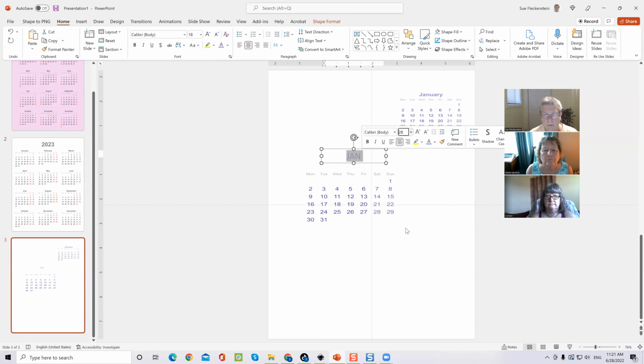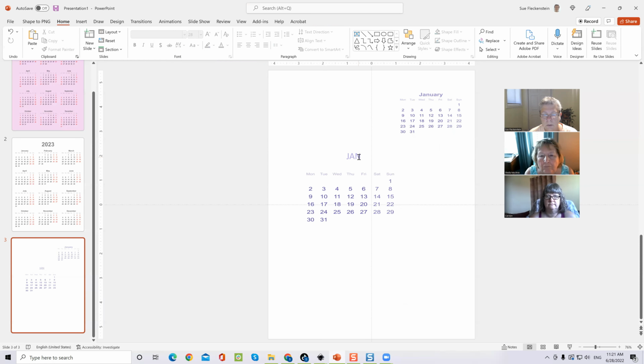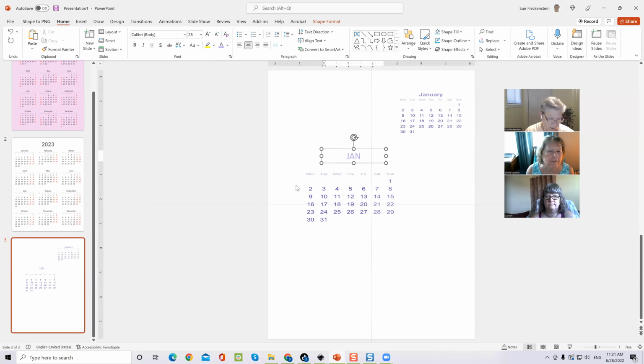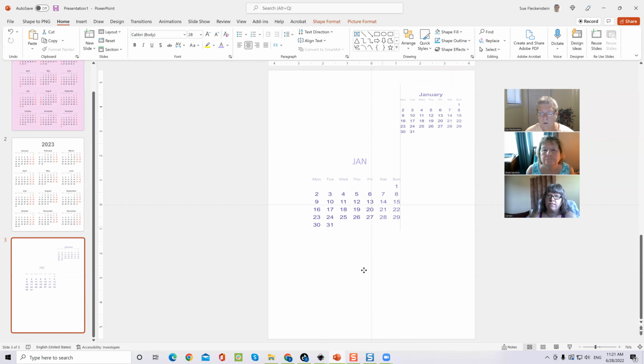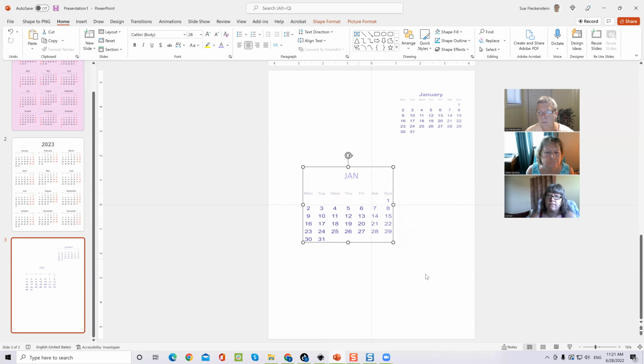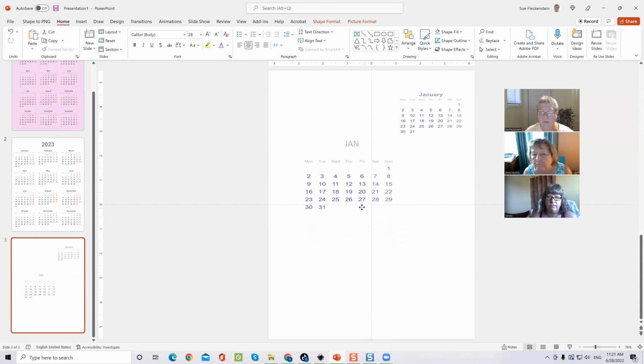And just make it bigger. Okay, so then what you can do, and especially then, all I would do is come in here and just group them together. Right, so now you can move it around as one box. Right, so that would be another way how to change the colors and everything in there.